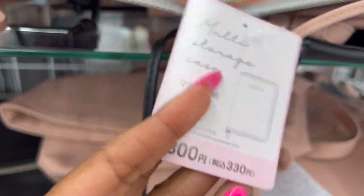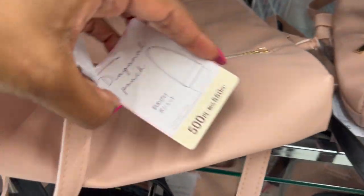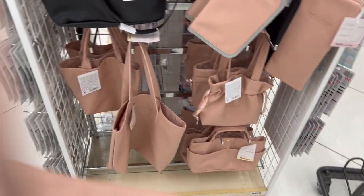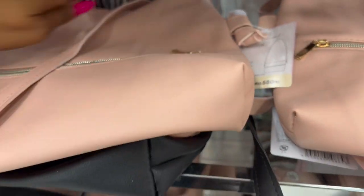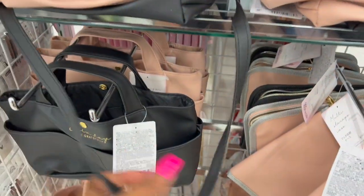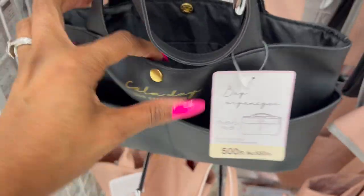They're calling this one the 'Multi Storage Case' — it's actually kind of cool. And then there's this diagonal pouch that's also a crossbody. Look at that — isn't it cute? It's like faux leather with two pouches and a zipper. This one is 500 yen. They have it in black with silver too. Down here they have the 'Live Gratefully' bag as well — or you can put it inside your bag to organize it! How cool is that?